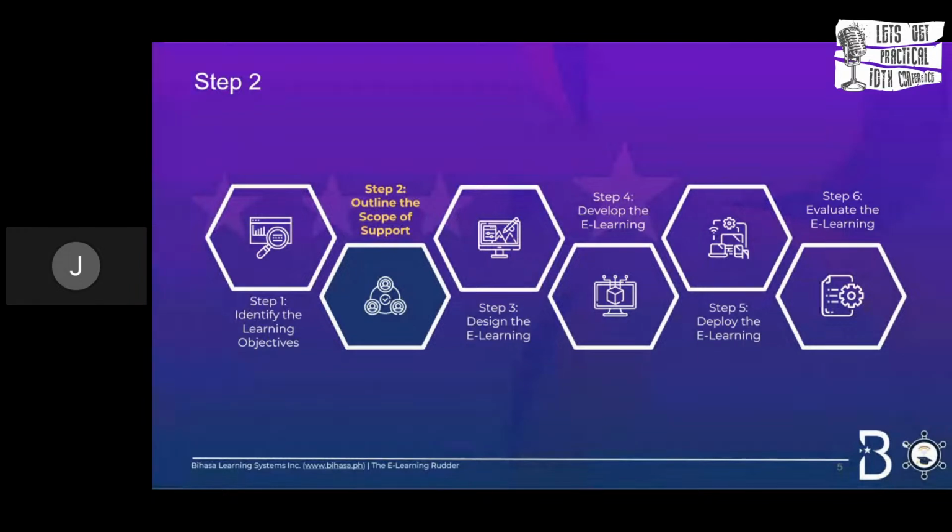So starting with step number 2, outline the scope of support. In this phase, I know that it's technically part of step number 1, identifying the learning objectives in most cases and in most designs, the first phase, which is analyzing the content.